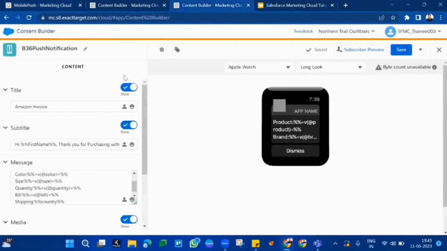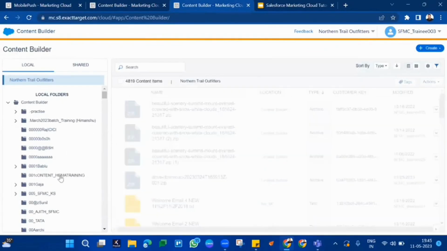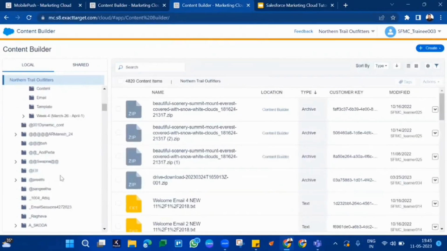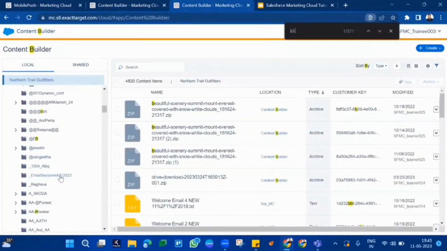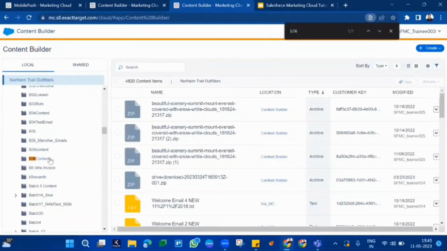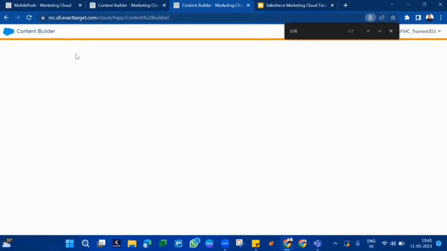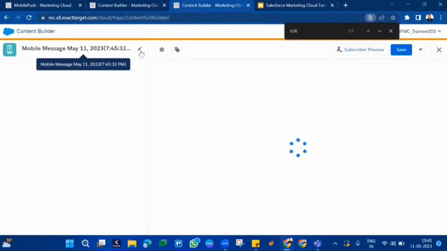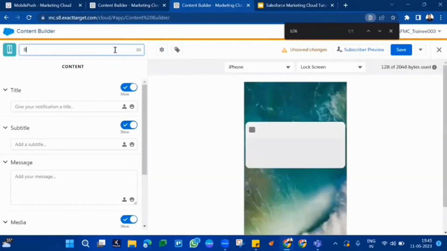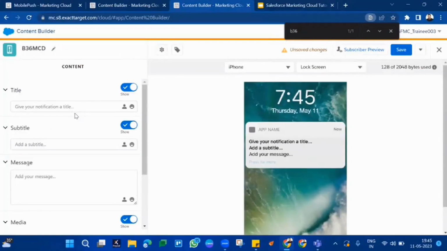Though that push notification has different content, we can have a dedicated push notification for McDonald's as well. So this is the B36 McDonald's push notification.